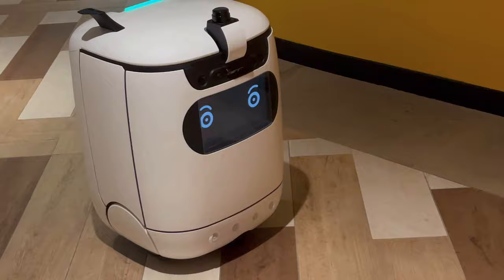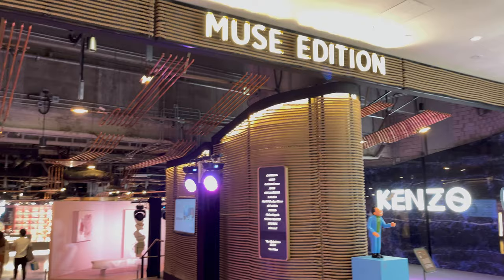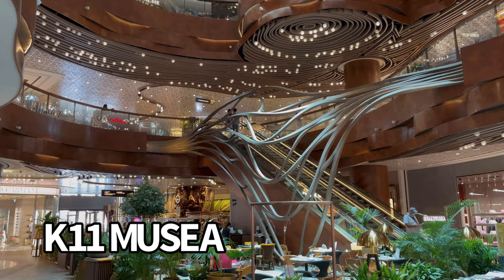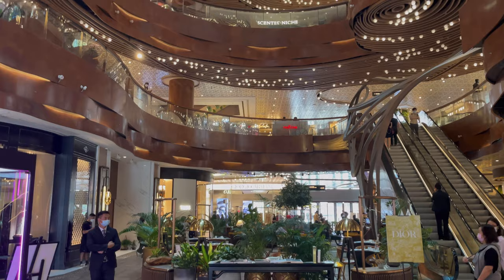Just next to the brand new Hong Kong Museum of Art is another brand new super mall called the K-11 Museum Mall. Hong Kong is very famous for its malls and shopping centers. You'll also find robots crawling around in these big malls — they help clean the air and deal with any COVID that might be airborne. The mall is beautifully built, very classy vibe, with nice music in the background. You can eat and shop till you drop here.